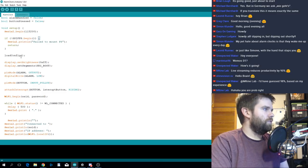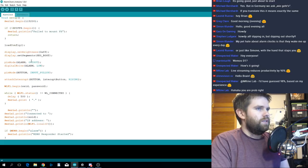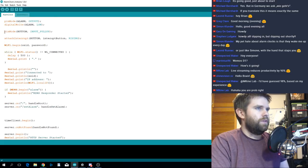So it loads a config file on startup. All that is at the moment is the alarm. Then we're initializing the 7-segment display. We have a pin for the alarm, and we're just defaulting it to low. Then we have a pin for the button, and we're using interrupts.